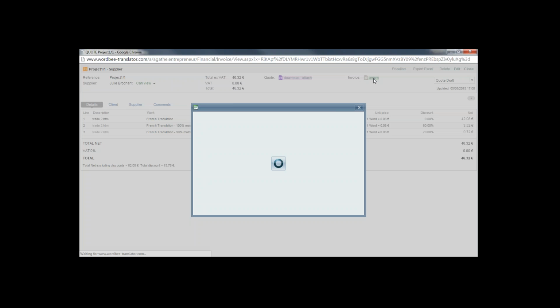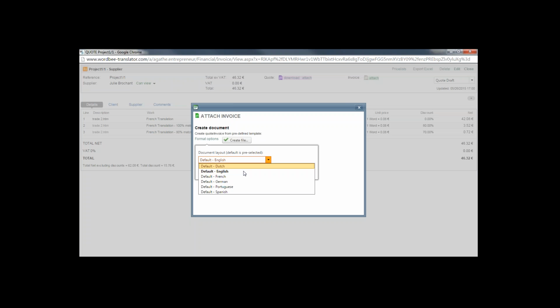Click on attach, select the format, okay, Excel, PDF, and the language also, English or French, German, Portuguese, Spanish. You can add more. Okay, these are the basic languages, but you can add more from the settings tab of your platform. And you will create the file.